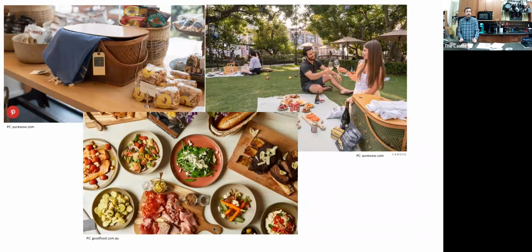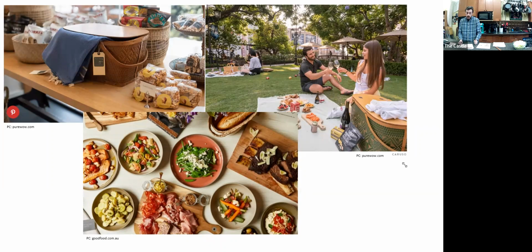All right, so interestingly, some restaurants pivoted to cater to picnics. For example, celebrity chef Curtis Stone opened a temporary pop-up picnic themed takeout restaurant called Picnic Society. You'll hear that term come up a little bit later. Their patrons could order a curated picnic basket like you see on the screen, or create their own menu.